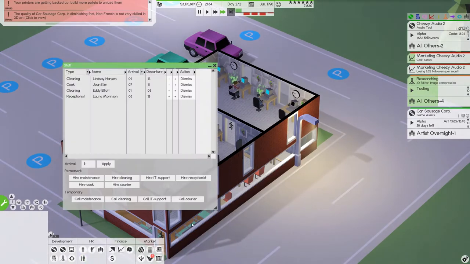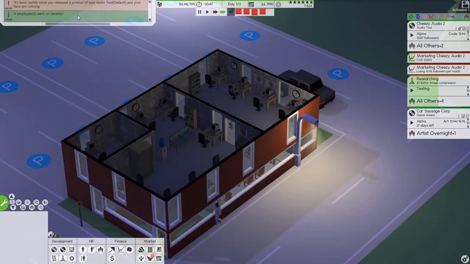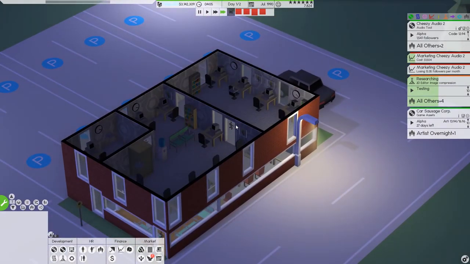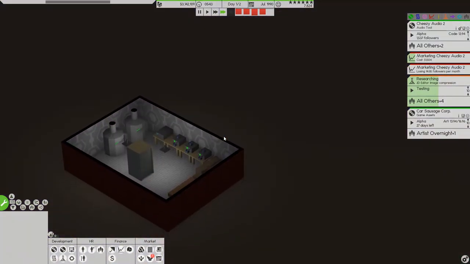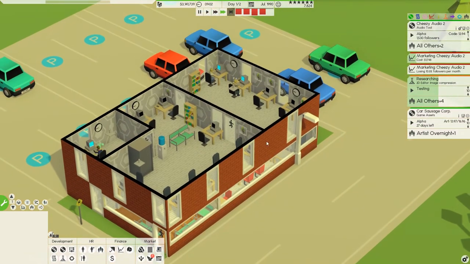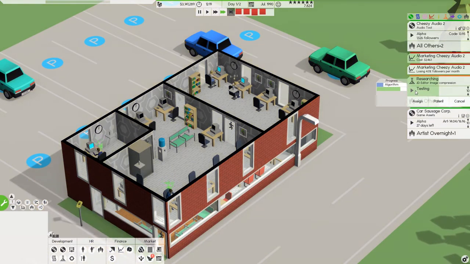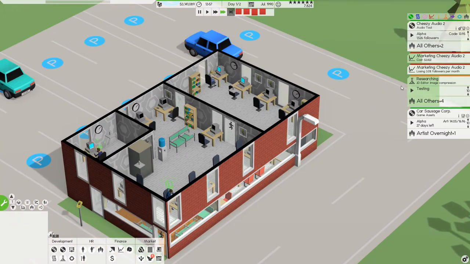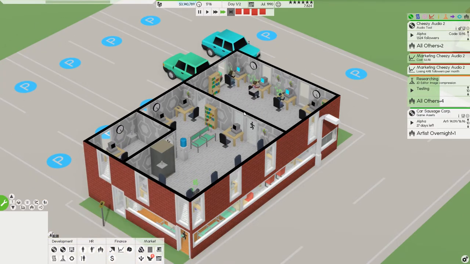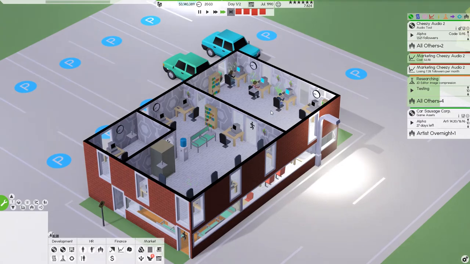Wow, our printers are getting backed up already. Beautiful. Two couriers. Eight employees went on vacation. That is painful. Pallets are doing good. Okay, designers are rolling. Once this art contract is done, I want to make sure that this 2D editor doesn't need art. It says all algorithm though, because typically it'll have a split or it won't tell you. Hungry and having trouble. Go eat. There's a canteen. Go downstairs and eat. It's not my fault you're hungry. You got plenty.